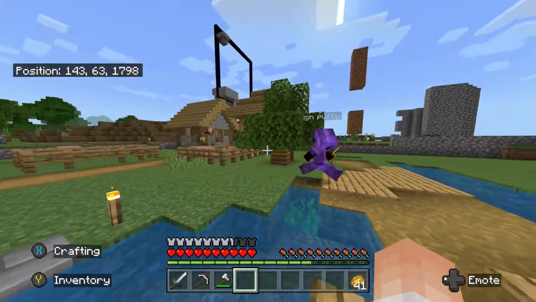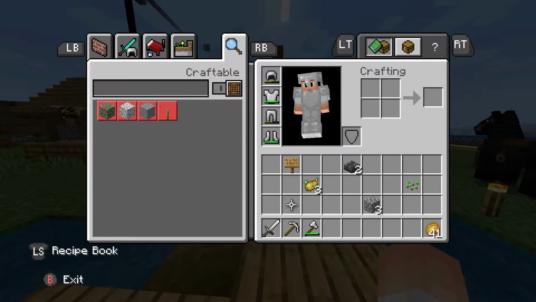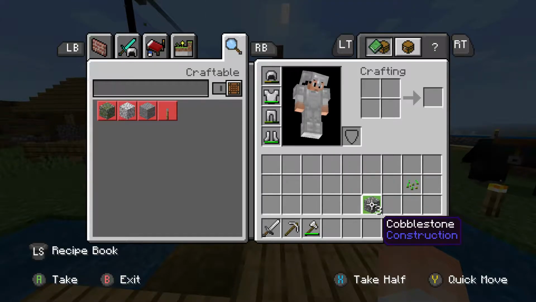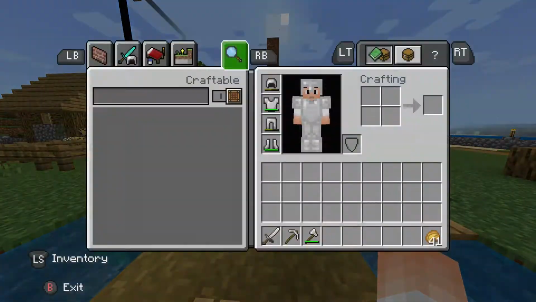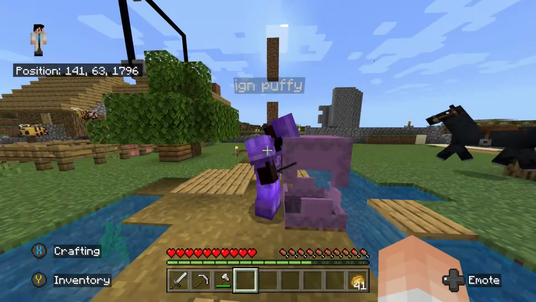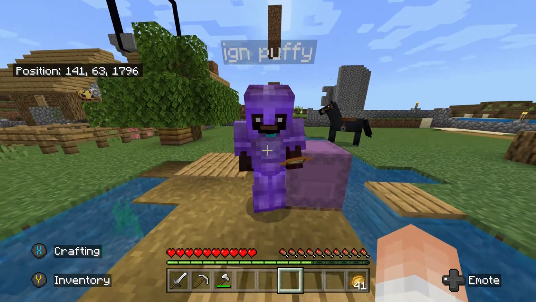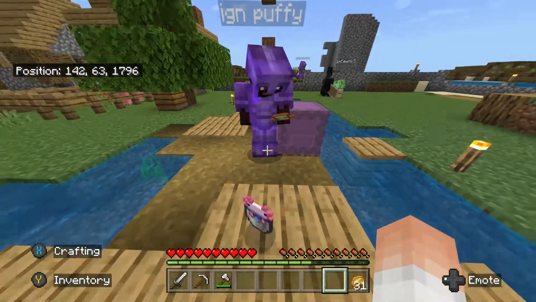Everything in my inventory? I'll take it. Alright, I got two pieces of blackstone, 3 poisonous potatoes, an oak sign, 2 deep brick slabs, 3 cobblestone, and some seeds. Oh yeah, get that. I'm keeping my food though. That's all of it. Yo, let's go.